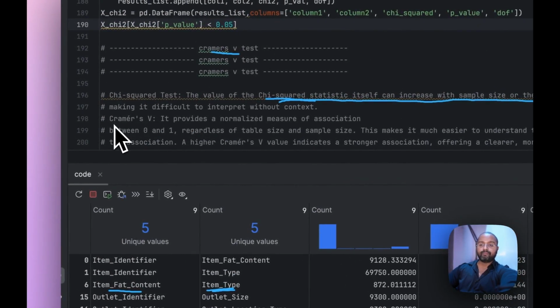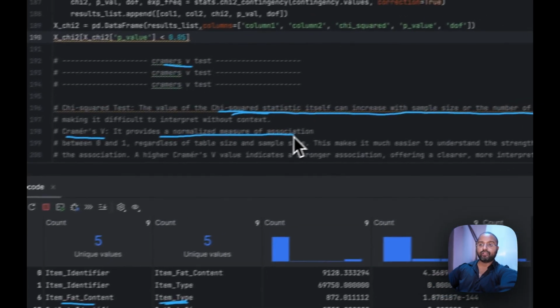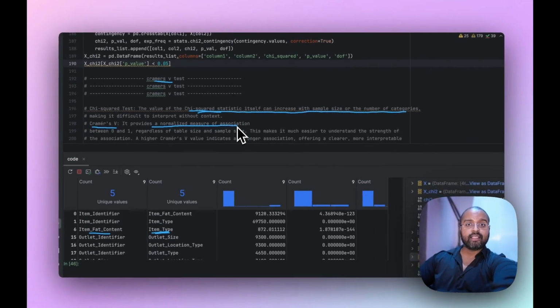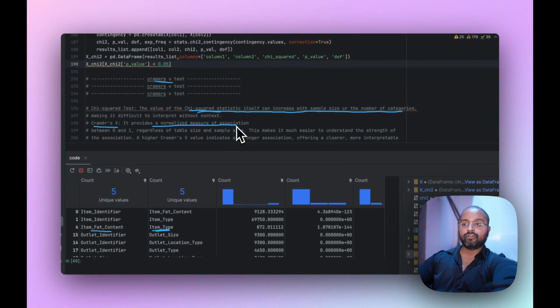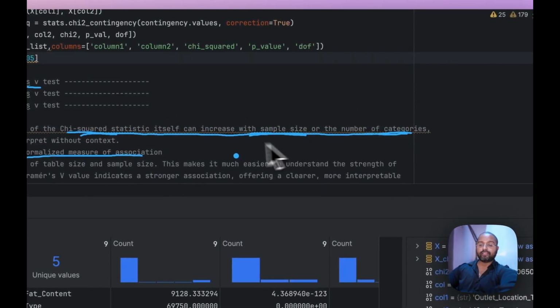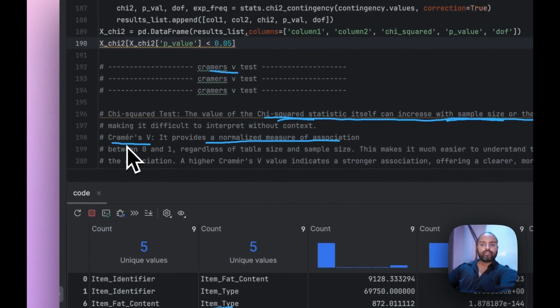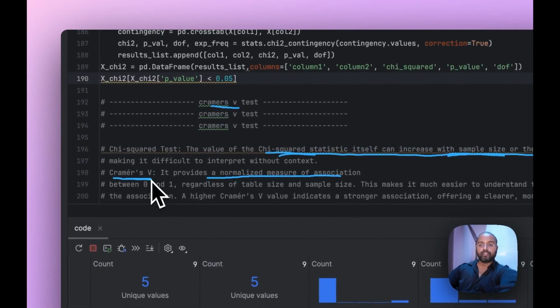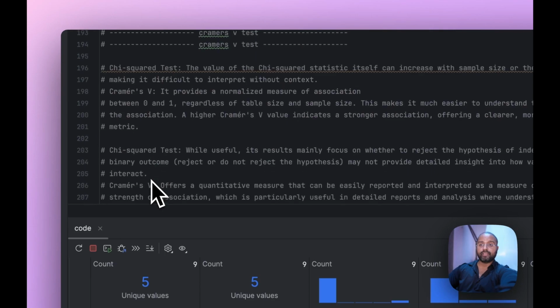And that's where Cramer's V test comes in, and it provides a normalized measure of association between these two variables, which is exactly what we want to understand. It also deals with these problems of sample size, the number of categories, and so on. So think of Cramer's V as a version that was built on top of chi-squared to make it a bit better. So we'll use this Cramer's V and see what kind of results we get here.